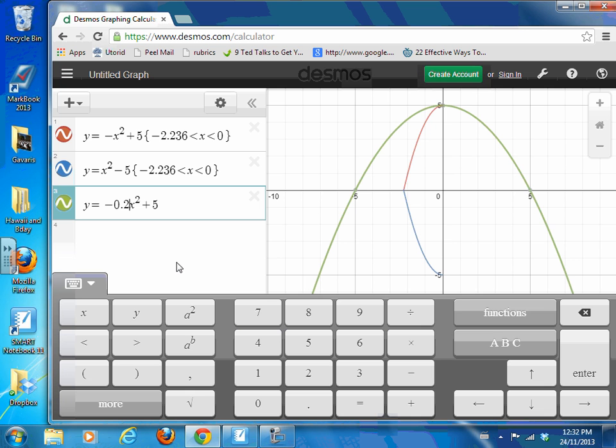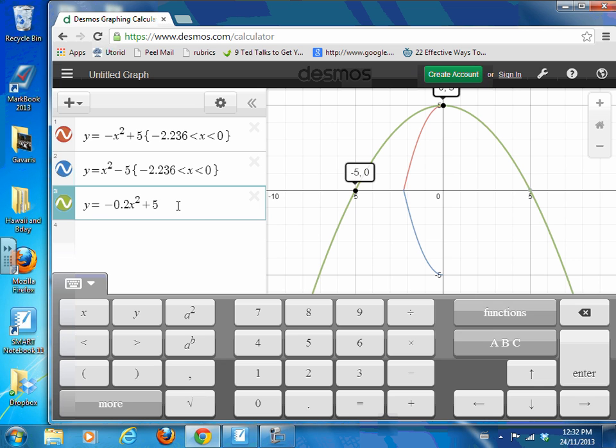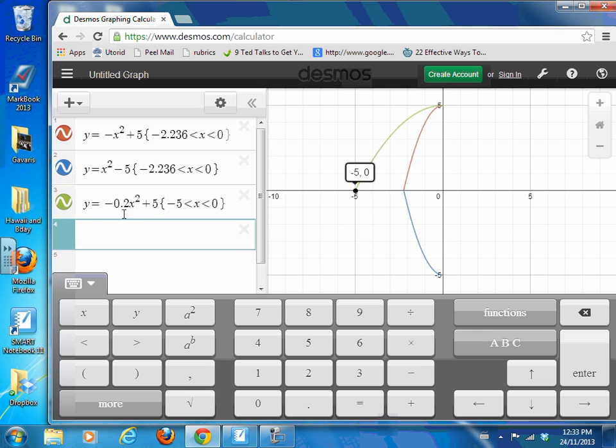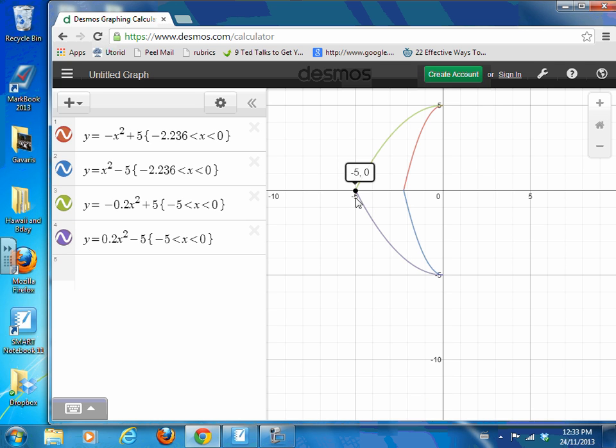And again, now I want to cut it off between negative 5 and 0. So curly bracket, negative 5 is less than x, which is less than 0. So there's that top part, and now I want to make the bottom part, which is going to be a similar parabola. I can even just copy and paste that, and I want it to open up and go down to negative 5. Since I already copied and pasted the correct boundaries, they're done. So there's my crescent moon type shape. So that's how we can do a parabola in Desmos.